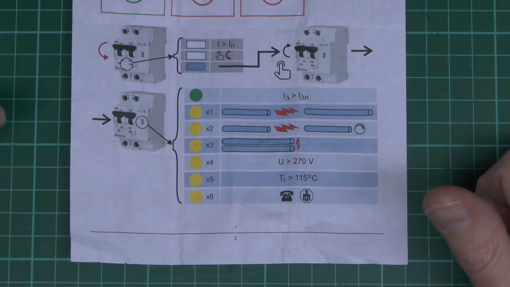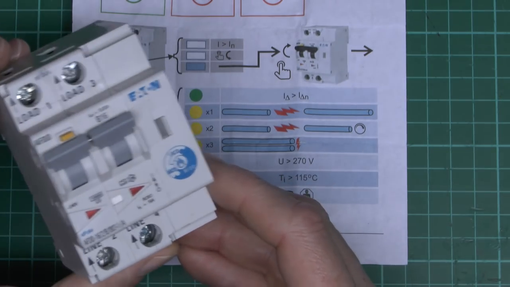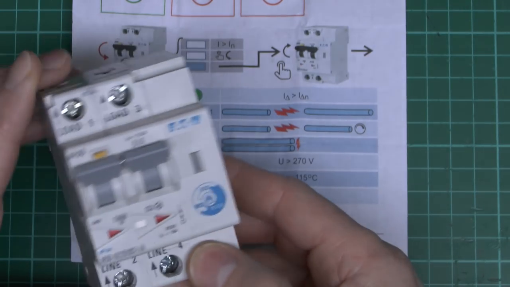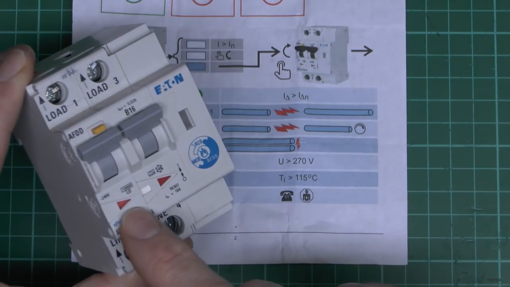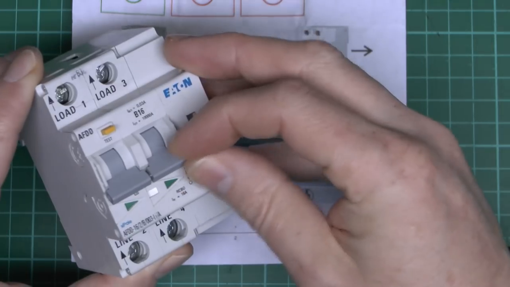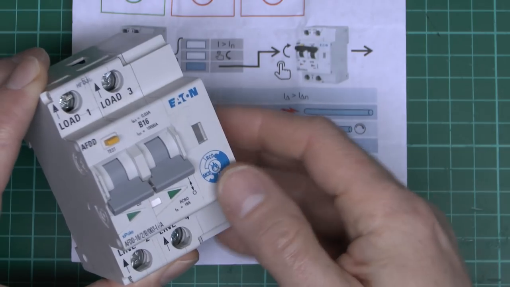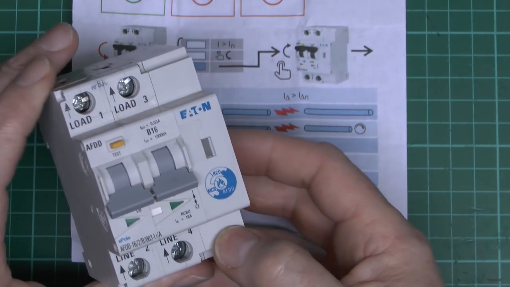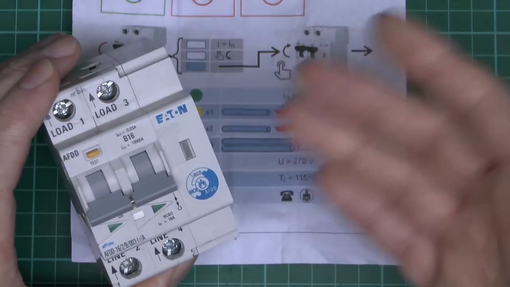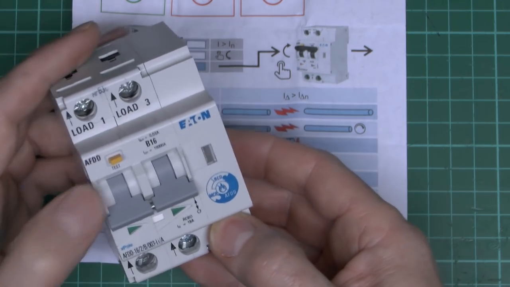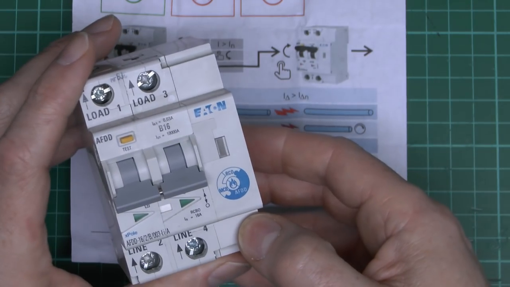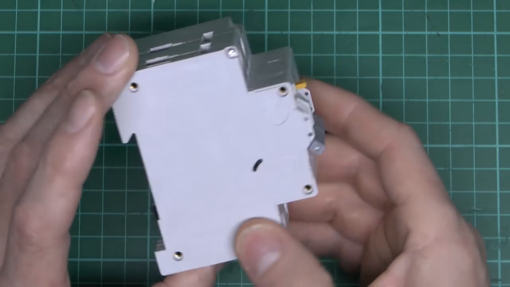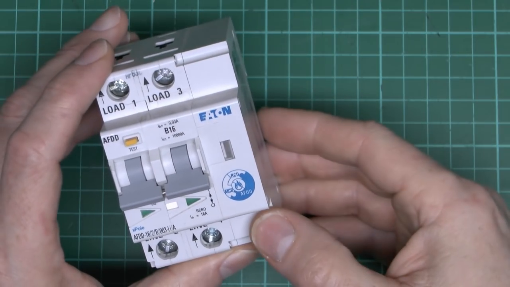So at least it gives you some indication. And of course this is really important, let's say if this just popped off and it was in your house, and this wasn't here, you would have absolutely no idea what the problem was, and therefore it would be incredibly difficult to determine what to do next. And in common with these circuit breakers from Eaton, it's got the coloured indication here, so we've got the red there before it's on, and of course the green in the off position. And we have a test button at the top here. And in terms of the AFDD part, this is really the only test that it has. There's no testing equipment you can fix up to this to test that particular functionality. You could of course test this with a normal RCD tester. But in terms of the AFDD part, it's just press the button and then does it trip, and if not, well, obviously it's bust. And most of these, probably including this one, have some sort of self-test thing built in, so that when it's powered on in normal use there's some kind of testing thing goes on inside the thing. Basically this is just a big box of electronics.